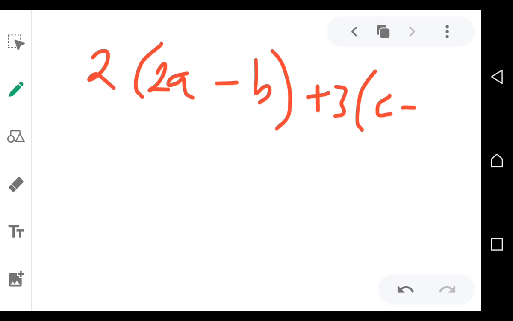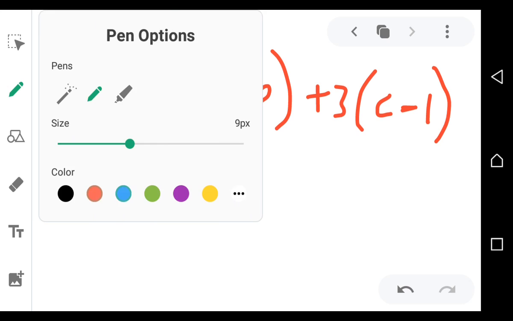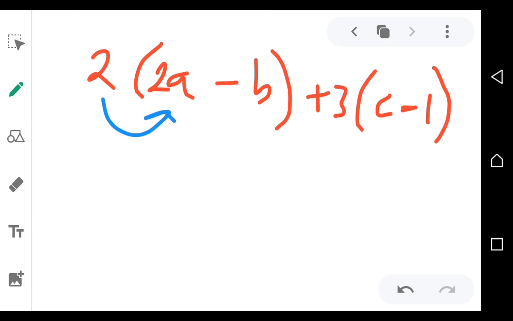All these are simplifiers. What's the first thing you do? What is outside multiplies with what is inside. So this 2 times this one is 4a, that one times this one is negative 2b. This one times this one, it is plus 3c. Positive times this negative will give you negative 3, by 3 times 1 is 3.